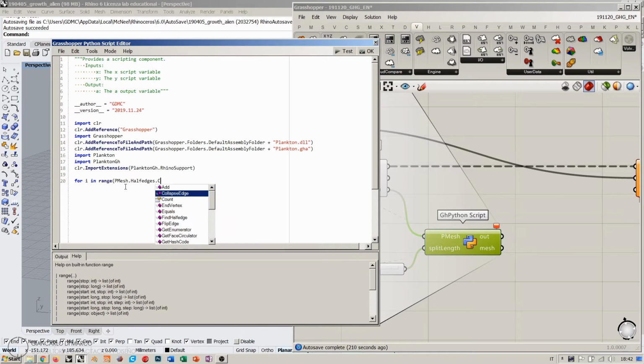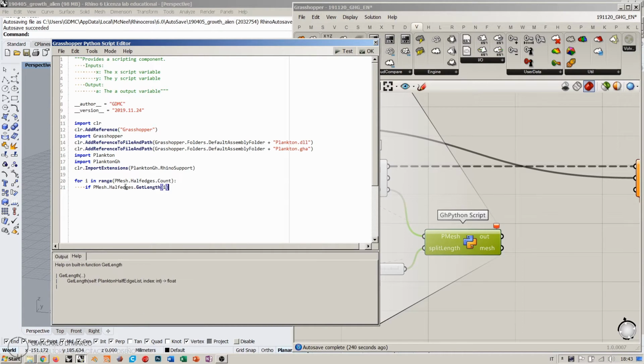Python is going to take the input pmesh, count all the half edges, and cycle through each element of the half edges, and evaluate whether pmesh dot half edges dot get length, measuring half edge i, is larger than our split length.